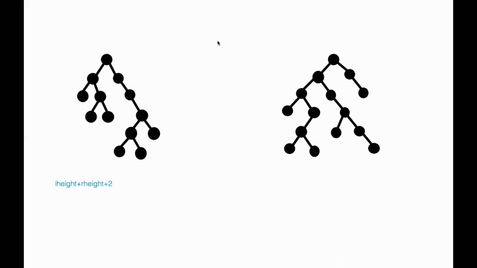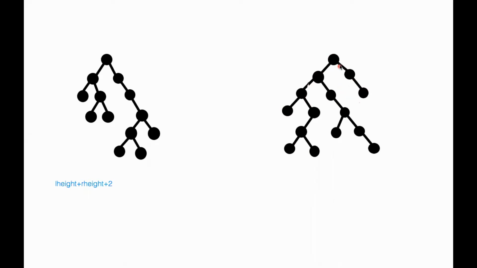Now, let us take into account if by chance the longest path does not cross the root. For example, we have this tree now. If we look at this 1, 2, 3, 4, 5, 6, 7, and 1, 2, 3, 4, 5, 6, 7, 8. This is obviously the longer path, right? So in such a case, we cannot consider the left height, the right height, and add it. It is going to give us a wrong answer.